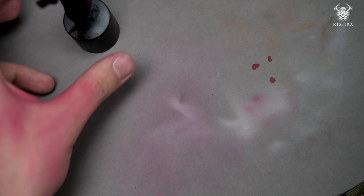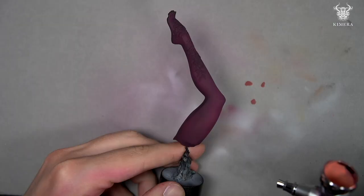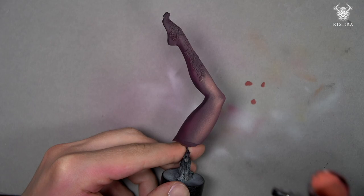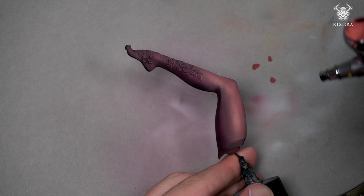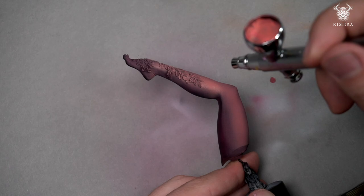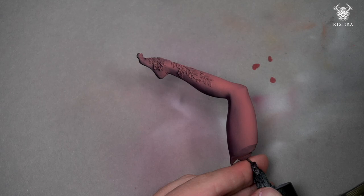You can see the color, and now I will apply it mostly from this side, not from the shadow side, but from the side where my main light is coming from. But as you can see, it's much more pale than it was on the white paper. Pale and desaturated compared to what we've seen there. But when we apply a few layers, it starts going in the direction of this color.